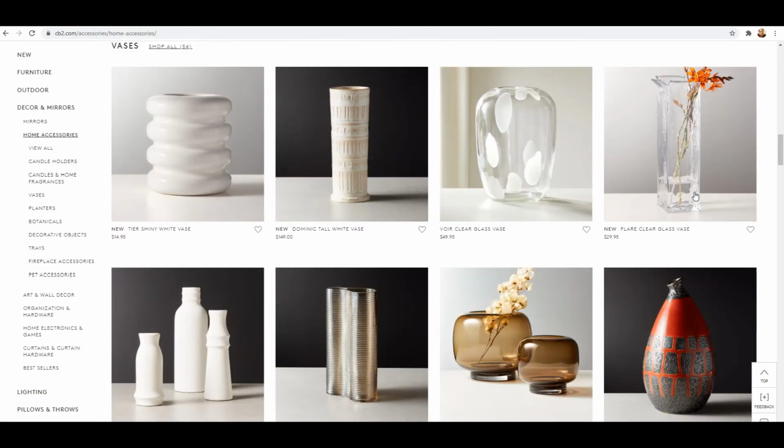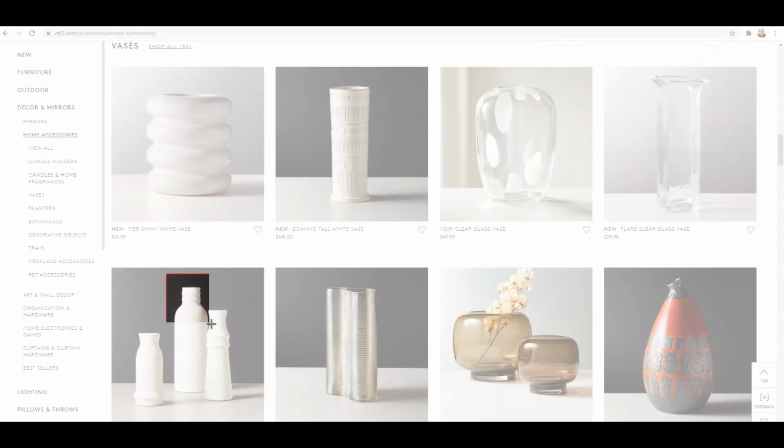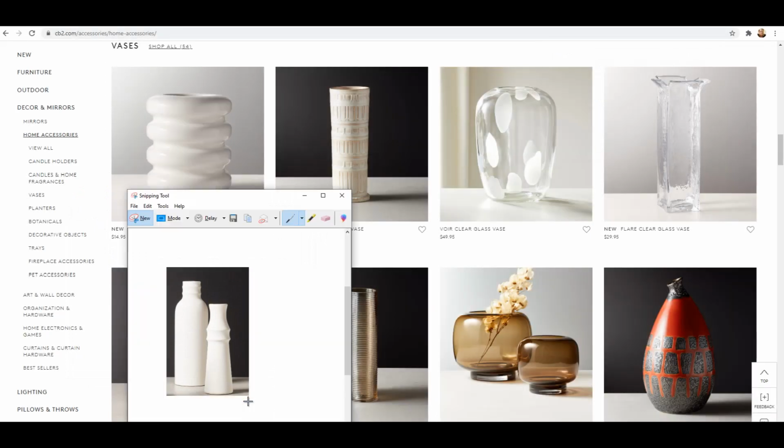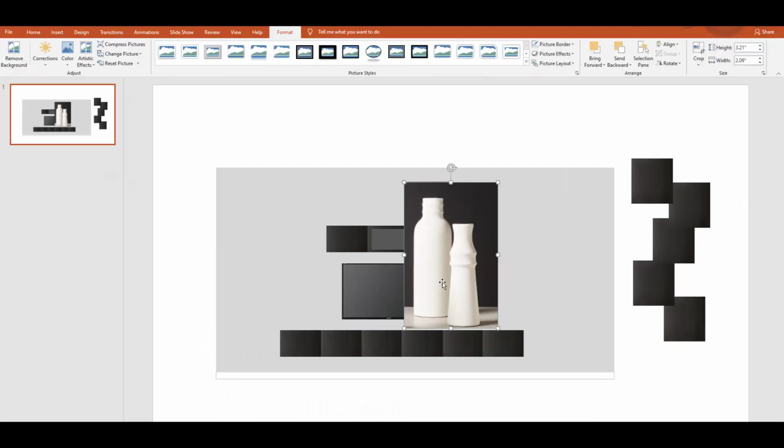Go to CB2, they have some good accessories that are modern. So let's snip ourselves, let's just go for these two. Let's right click it, copy, go back over to PowerPoint, paste it.